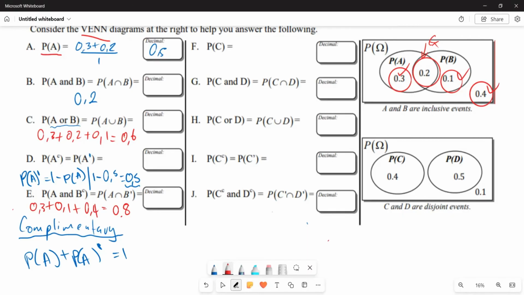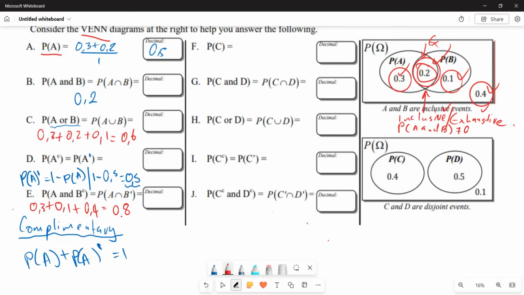And now don't forget that these types of events, because the probability of A and B have an intersection, we are saying they are inclusive. If you don't want to say inclusive, you can always say they are exhaustive. Why are we saying that? Because look, the probability of A and B is not equal to 0. You have the intersection, because you have a value here, which is 0.2. So you can see that value.